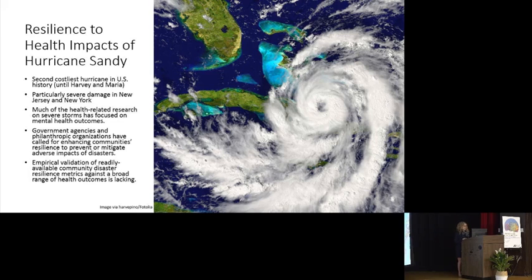A lot of the prior health-related research on hurricanes, while some of it does touch on physical health outcomes, a lot of it focuses on mental health outcomes, which we know are extremely important. But as mentioned earlier, I was particularly interested in looking at some of these chronic disease exacerbations, which I think are important to fully account for in the societal burden when we're talking about the impact of severe weather events. The other thing I was particularly interested in is I had started reading a lot about community resilience, and from literature other than public health literature, so from urban planning or the geography literature, and there was a lot of discussion about different metrics and indices that could be used to figure out how resilient a community is to a disaster.